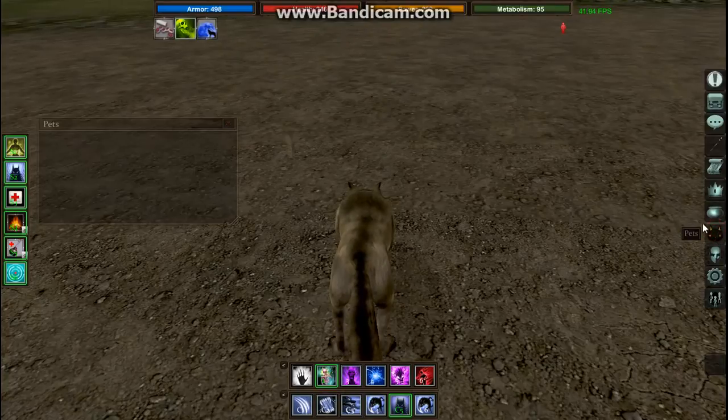Pets. You have a skill in the game called animal handling, and you would use it to handle your pets.